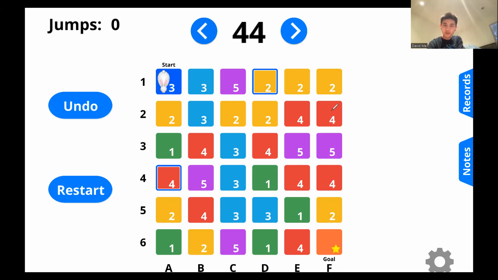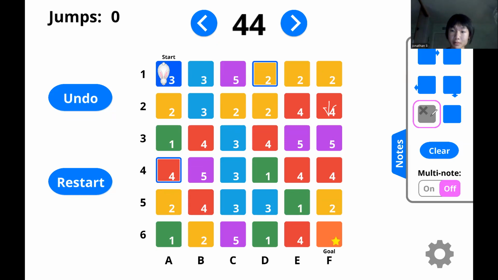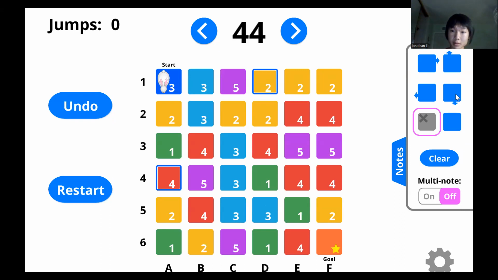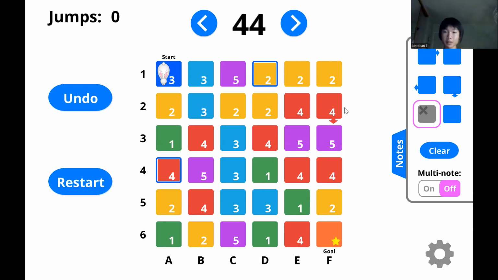So basically, looking at the 4. Go to the 4. This one, right? Oh, you can't really see that here. Let me change the color. Wait, can we go down to 4? All right, wait 1 second. I'll add some notes here. So we can go to here, right? No, I want to go to 2. Can I go to 2? This one here wouldn't quite work. No, I want to go to the 2 that the bunny can jump to.